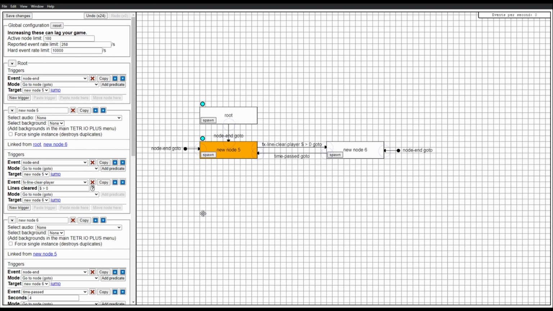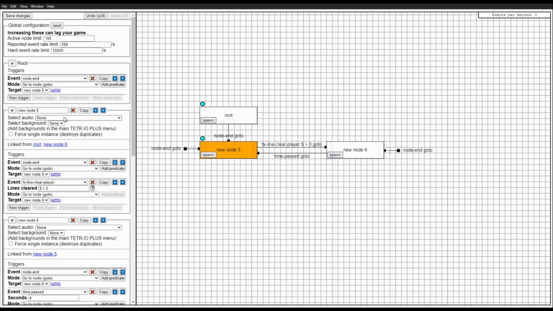There are several types of actions called modes that a trigger can perform. Goto and fork allow changing or creating nodes. You can also destroy the node instance. Create is a special case of fork that can create a node from a global event without needing the node to already exist. Dispatch allows you to create your own events, which is the main way to communicate between active nodes. More on that later. Random is used to generate random target events on the node, which allows you to pick another action at random. And set mode allows you to set variables on the node, which we'll also cover later.